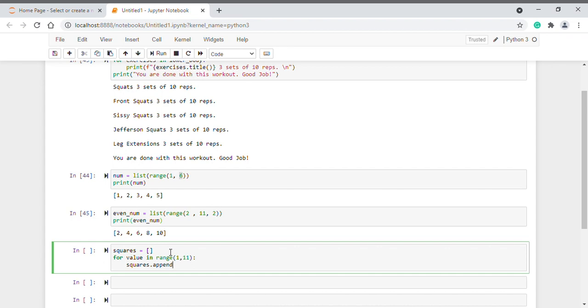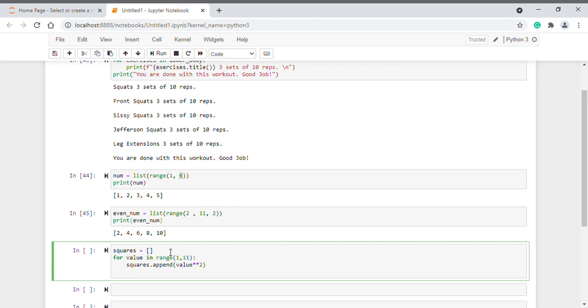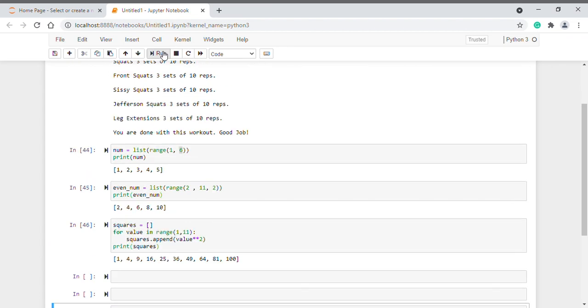Append basically just means add, and we're going to say value, and we're going to find our exponent, asterisk 2, perfect, and we're going to break this for loop, and we're going to say print squares. Hopefully I spelled squares right. Hold on, just make sure. Not the best speller, but awesome.